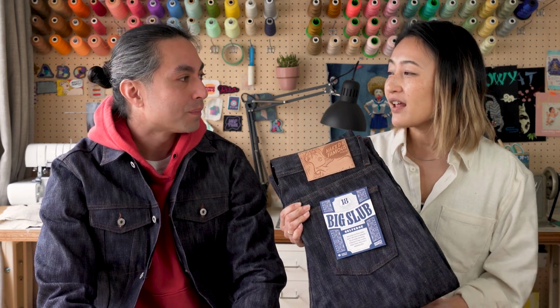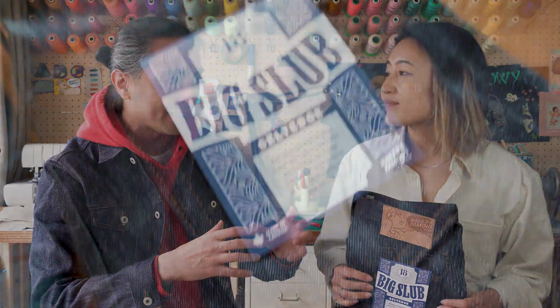And what I love about this denim also is that this exact denim was in the first collection of Naked and Famous Denim's existence. Yes. It was 2008. Right. So it's 15 years ago we made this denim. And I think that this was part of the thing that put Naked and Famous on the map. I think so. Back then, just having selvage was kind of exciting. So when you saw a slubby textured denim like this, it was something most people had never seen before.